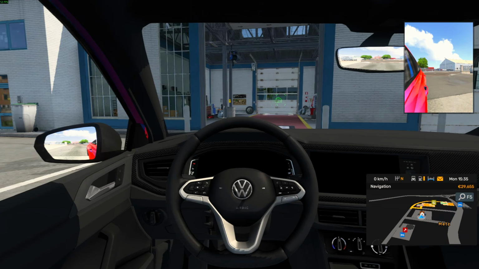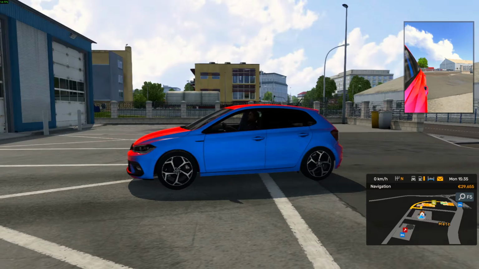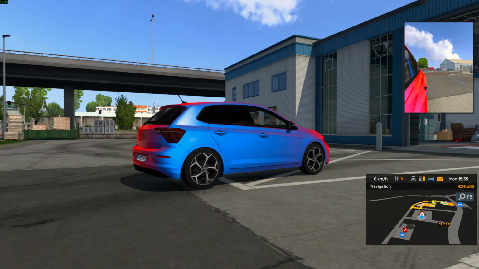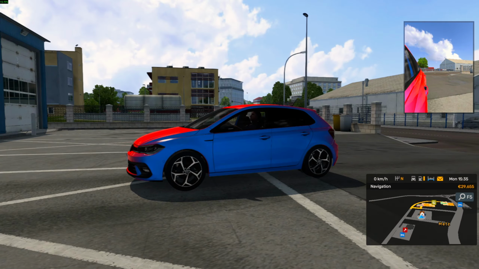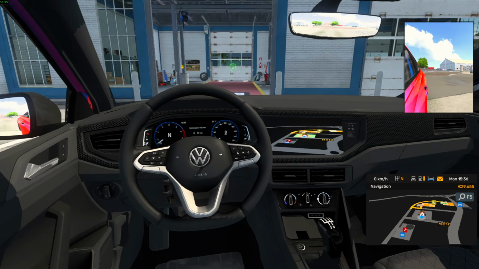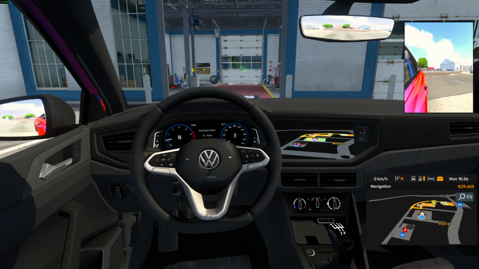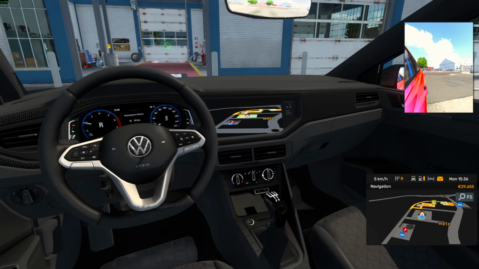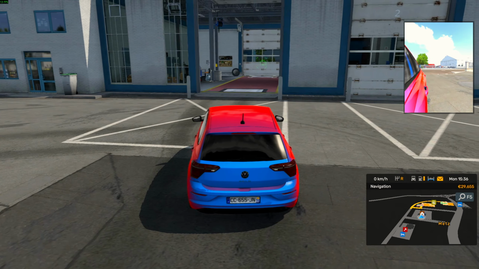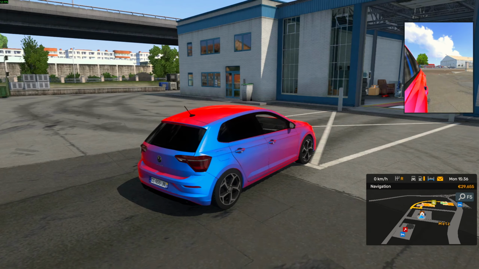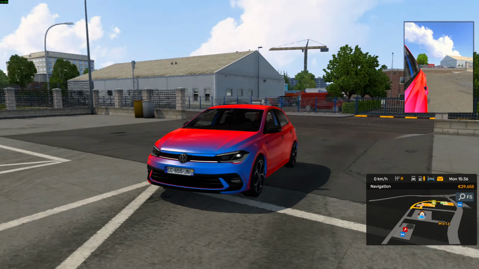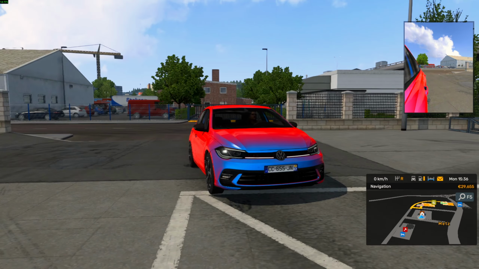As you can see, we're now in the Polo GTI, the mod that we just downloaded. And yeah, everything works, engine starts, the car works, these are the lights. As you can see, guys, Polo GTI.